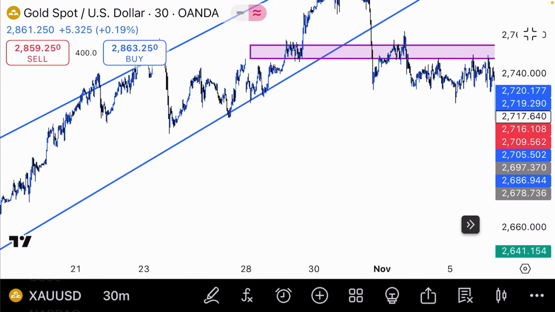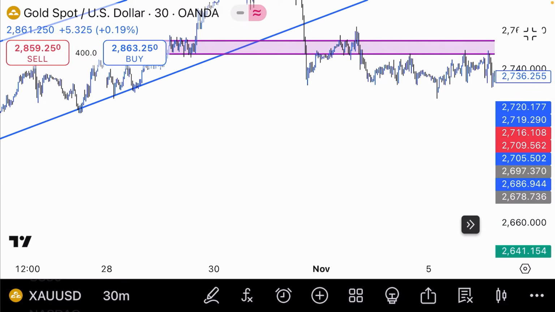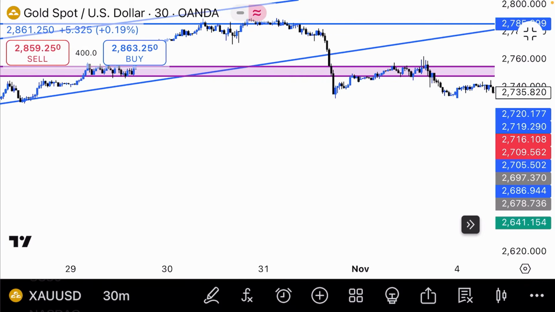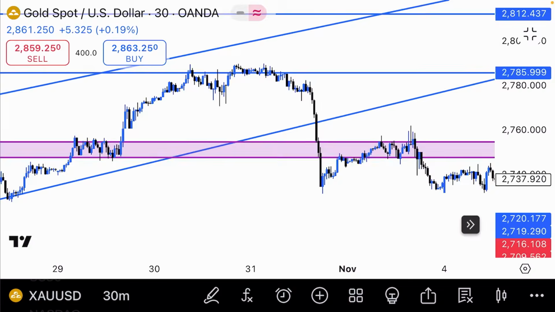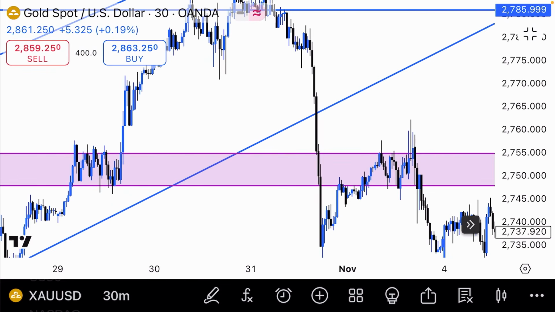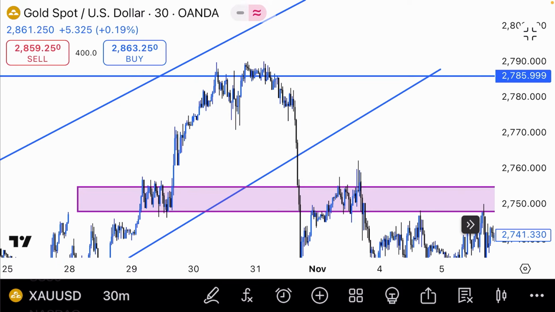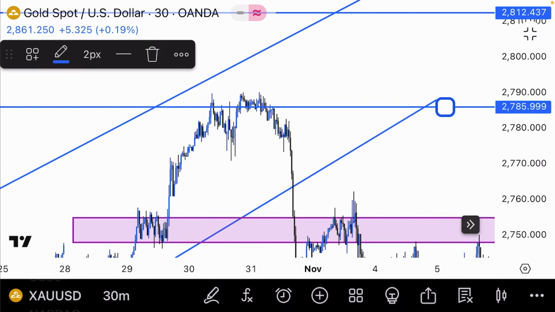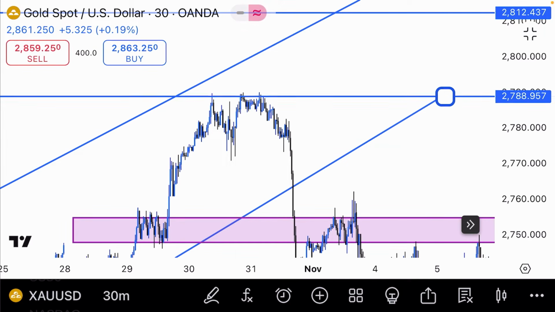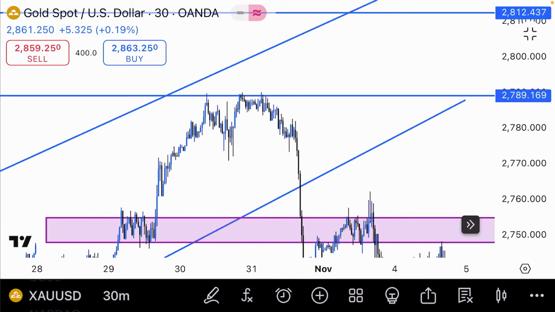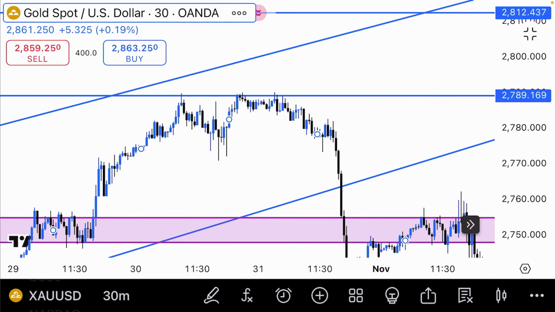So let me show you how we took this one. We took this one around this support level here before it actually even broke. So sometimes, I don't like to wait for the breakout. Sometimes, as long as I know to say the market is falling, I just put my support and resistance level. Like I said, these are my indication for my entry levels.